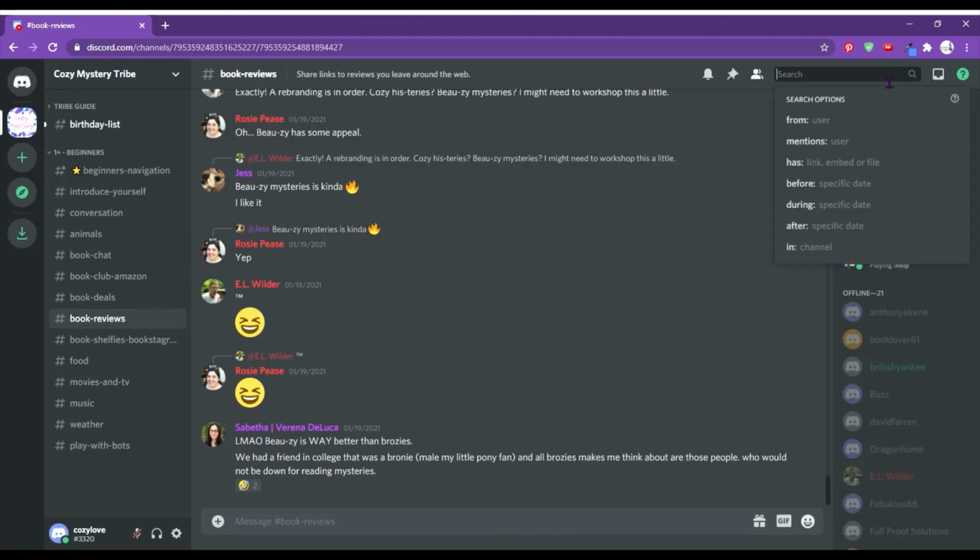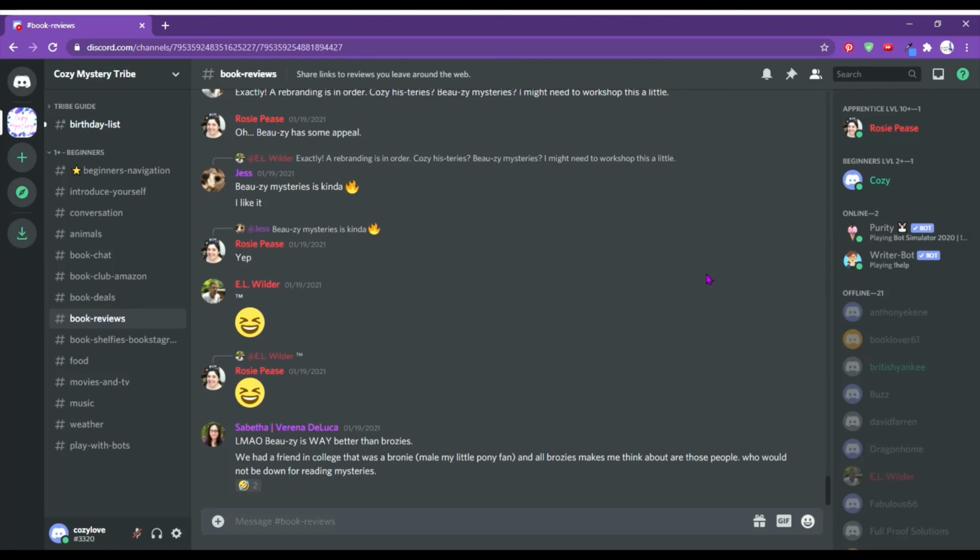Discord also does have a search feature where you can search from specific users to a certain channel or a certain date, and that makes it super easy to find stuff. And so that's one of my favorite things about Discord. And I also love that you can have the writers in here and have their own secret place, but also still have them interacting with readers and being a reader themselves. So it's great to have everything in one place, but not feel overwhelmed by all of the content overload of everything being in one place, since everything is so broken up and organized into different channels.